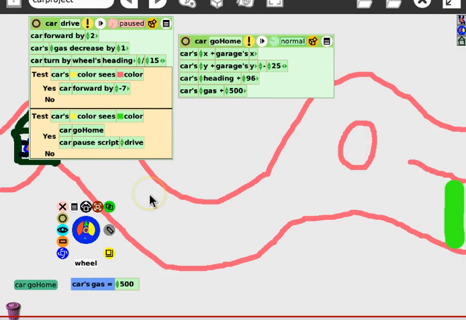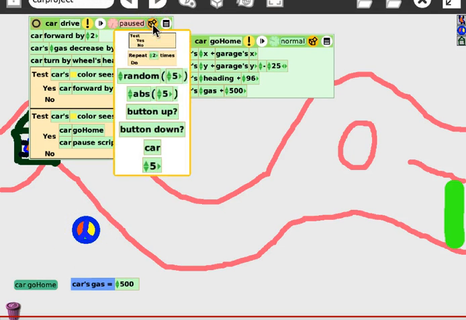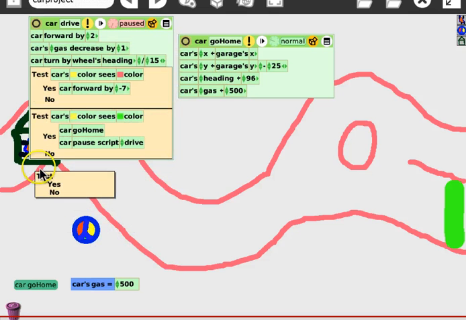test here, which says, hey, if your gas is 0, then something bad should happen, like the game should stop. So I'm going to create a test. And now this is the first time we're using a test besides color sees. And this is how you test a value of something.